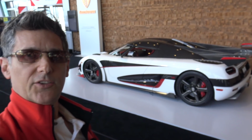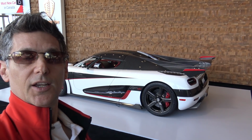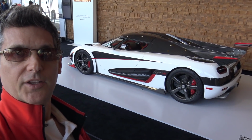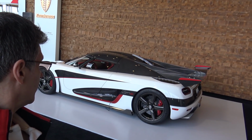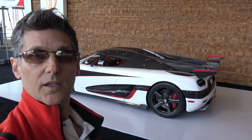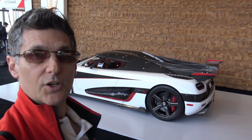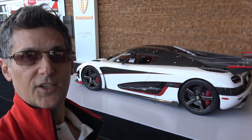Well, I'm pleased and sort of embarrassed to say this is the first Koenigsegg I've seen in the flesh. I've seen them on YouTube a lot, and I did one episode on this. But anyway, it looks fantastic in person. Beautiful finish, there's carbon fiber coming out the gills on this thing everywhere. Pretty impressive car. Even the carbon fiber wheels, as you can see, are made by Koenigsegg themselves at the factory. It's all hand laid. Crazy. I would love to get my hands on one of these.